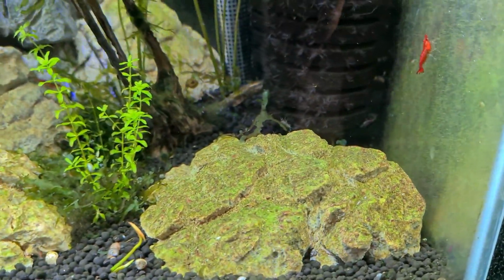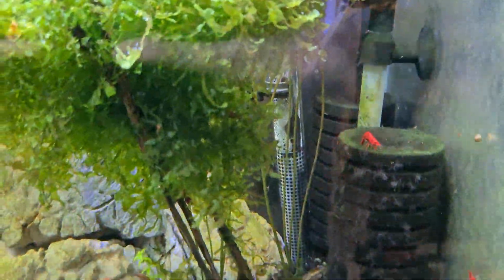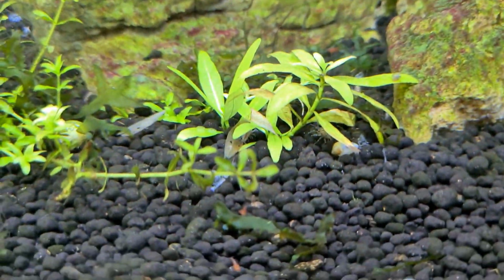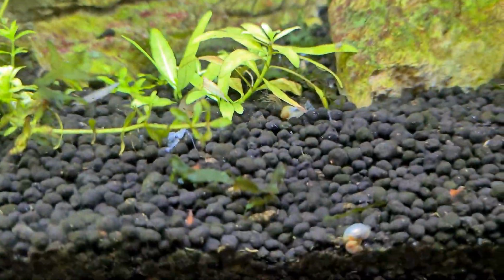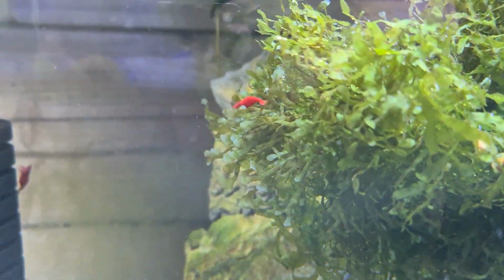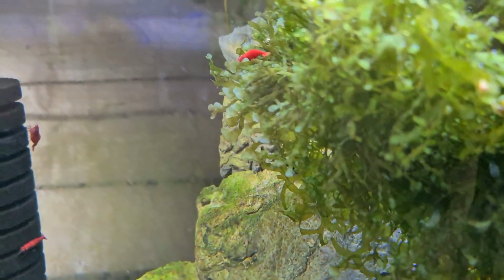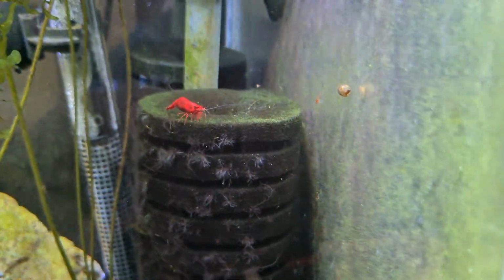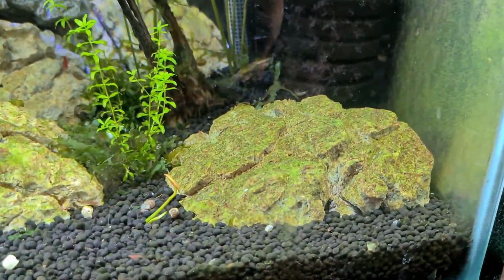But everything's doing really well here. Like I said, we only took a few out. Some of the females have already shed again. As you can see, there's some bits of shed there where they've got a bit of molt. Sorry, there's another molt in the back there in the centre of the screen as well. And quite a few of the mums, which are hiding up in the tree there, if this damn camera would focus, have got berries again. There's another one over there. She's full of berries as well. So we're going to have quite a few.